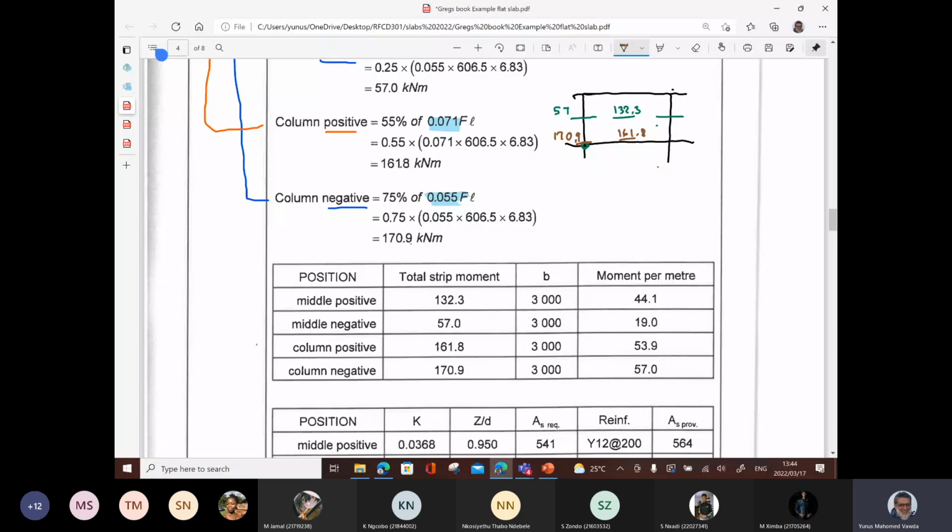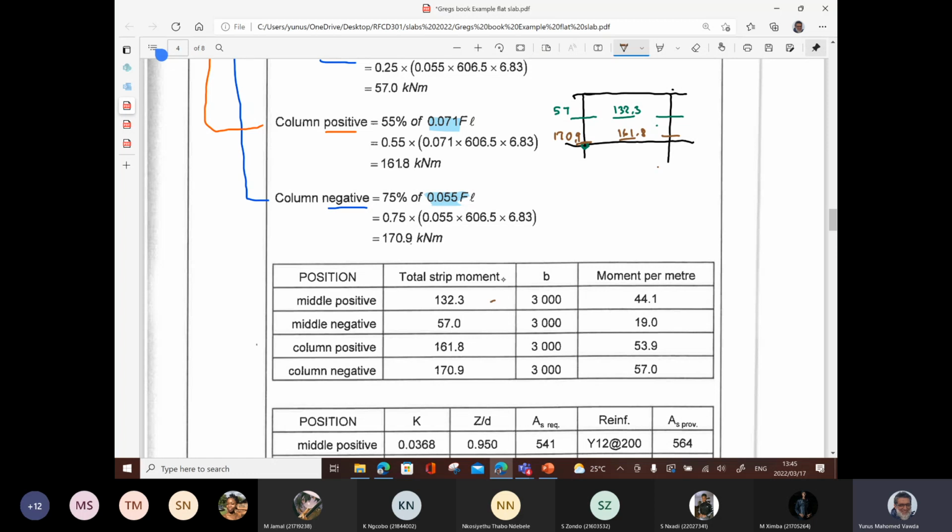All right, so does that help you understand what you're doing now? So that's the area of steel that is required in those things that I've drawn, trying to illustrate the direction as well as where it's applicable. What is the width? The width is 3 meters, remember? We took the column strip 3 meters, and then the middle strip became the total 6 minus 3, which became 3. Then you've got moment per meter for convenience. It's difficult to work with millimeters over 3 meters, so we want to bring it to millimeters per meter in terms of the area of steel. So we take the 132.3 and we divide it by 3.